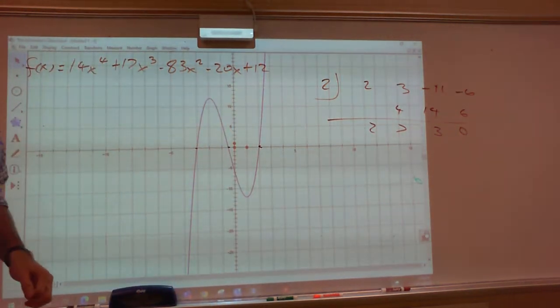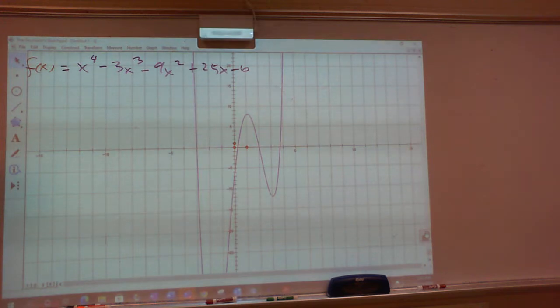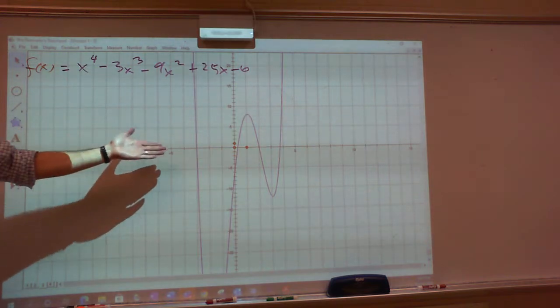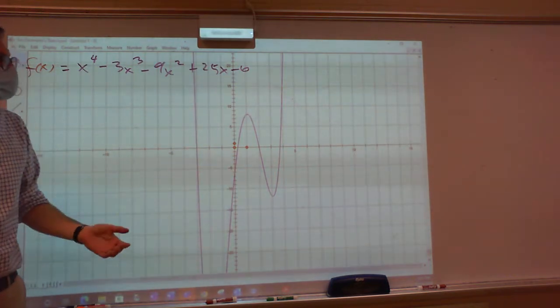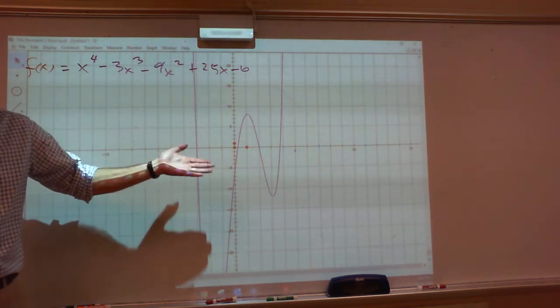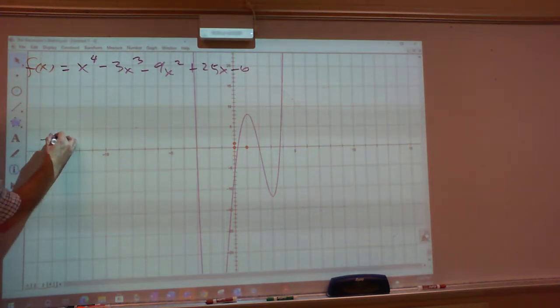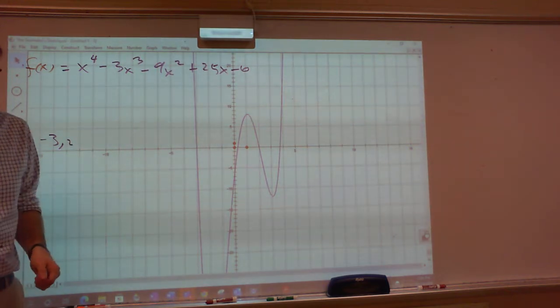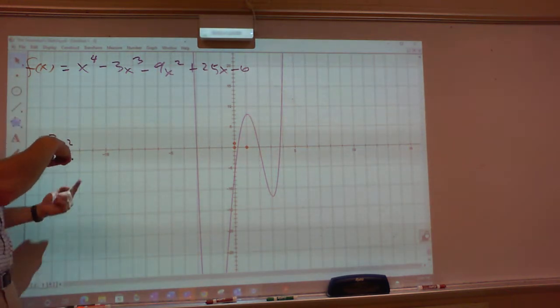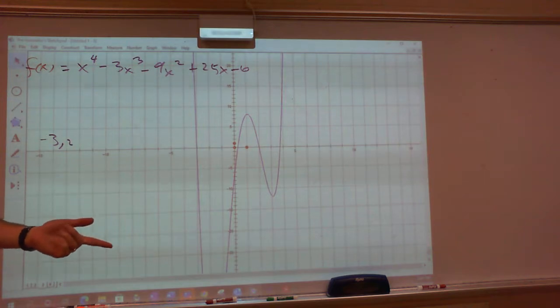Everybody write that polynomial down. So the degree of this is 4, right? Now, let's look at the picture and find out the answers. So we've got to get 4 answers, and do we have 4 answers in our picture? The problem is, not all 4 of the answers are obvious. Based on this picture, what answers do you know work? There's negative 3 and we know 2. So we know that negative 3 and positive 2 work, right? Based on that information, do negative 3 and positive 2 and see where we are. Treat this problem just like we did the last one.